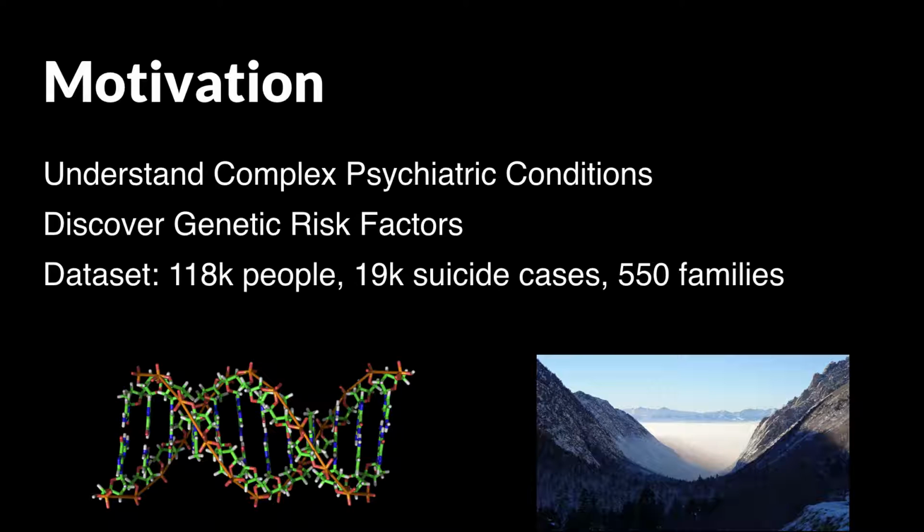Our collaborators study these diseases using rich data sets, including thousands of diagnostic codes, detailed clinical profiles, genetic data, and genealogies, with the ultimate goal of discovering genetic risk factors that can be used for diagnosis and treatment. In this project, we use a suicide dataset containing 118,000 individuals and 19,000 suicide cases from 550 families.